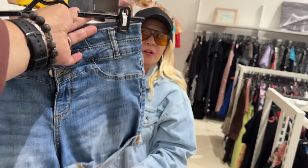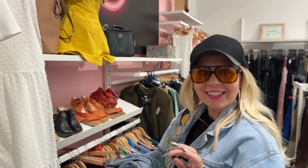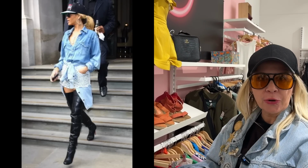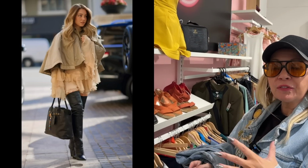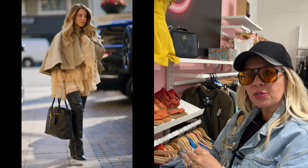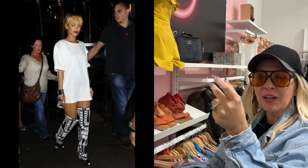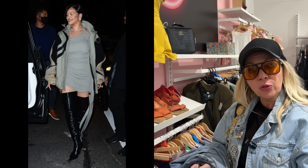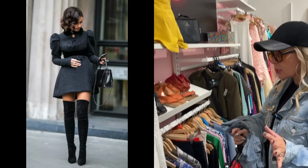Goodness, I think that would fit one of my cheeks. But that's a little tip, I like to play with proportions, because when you've got a thigh-high boot, you want to show it off, right? So wearing something shorter and a bit flowy is a nice contrast with... The soft and the hard. Yeah, the soft and the hard, and also the streamlined fittedness of the boot, and then the dress is a bit more relaxed, but short to show off the fact that it's thigh-high, you know? Just play with those proportions.